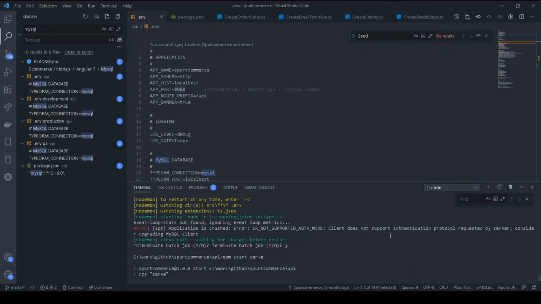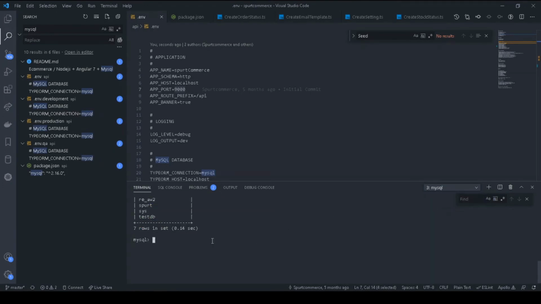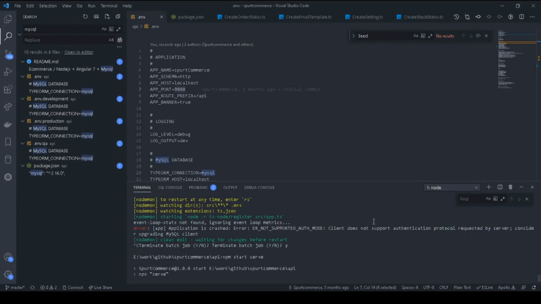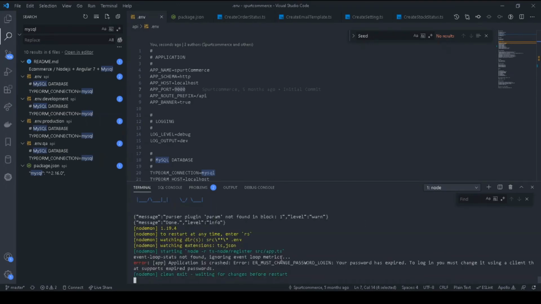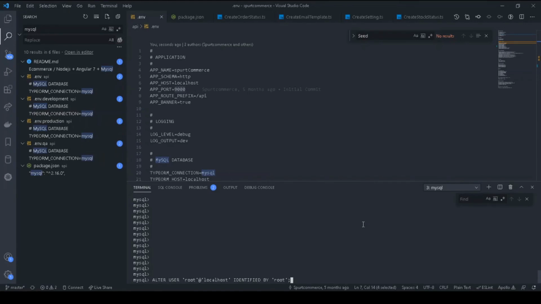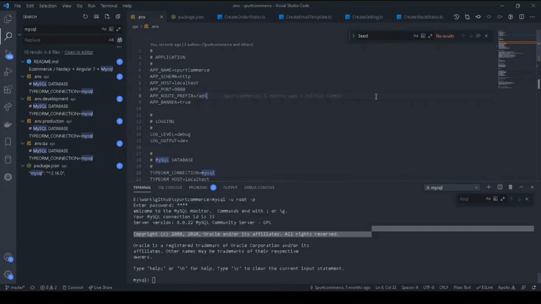Okay, I found in a Stack Overflow post that we should run this command on MySQL. Let's try to run the same command again. That error has gone, but we have another error. Actually, currently we don't have any password for the user root, so we need to define a password first. Here we will run this command. This will set our password as root, as we have defined a new password for our root user. So let's update this configuration.